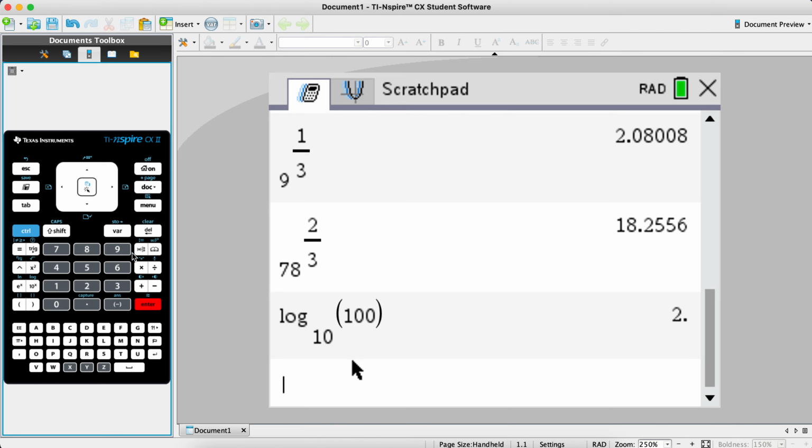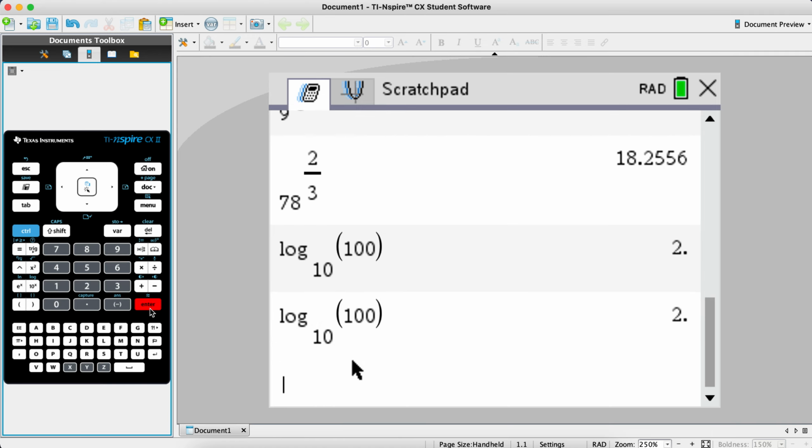The answer is 2. Similarly, I can also use my keypad. L O G. We know that when the base is 10 we do not use any notation, so I can just type log and 100. Again the answer is 2, because log 100 is nothing but log base 10.